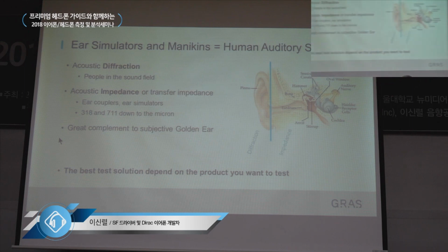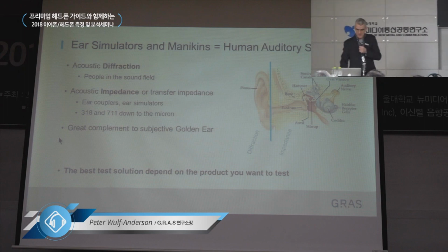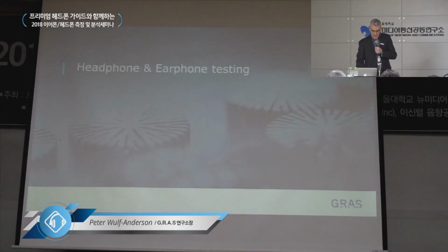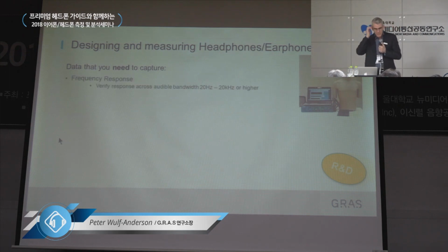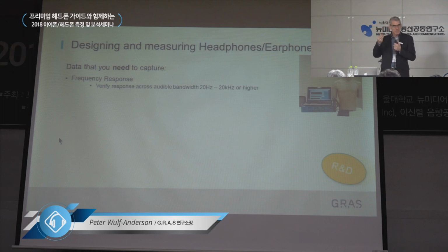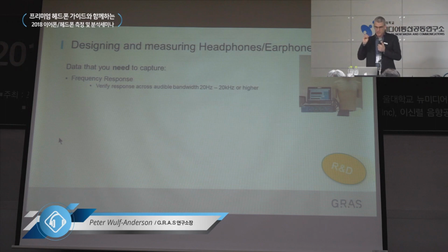Okay, I hope you hear me better now with the microphone a little closer. So, next part of my presentation is about actual headphone testing. So, what data do you need to capture when you test a headphone? Of course, the first thing would be to do the frequency response. Make sure you have a good frequency response from at least 20 hertz up to 20 kilohertz, or maybe even higher.